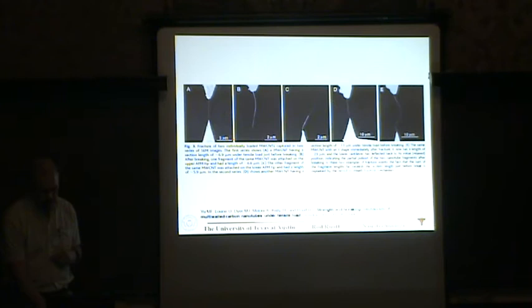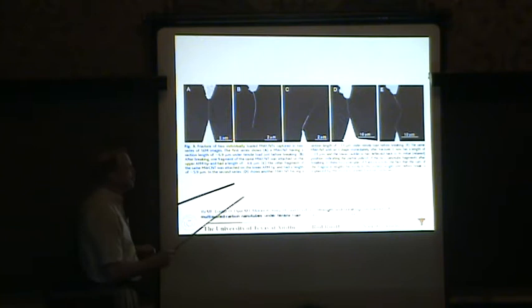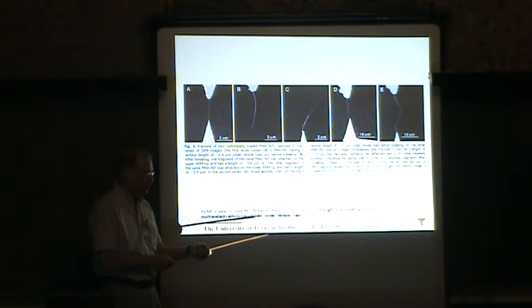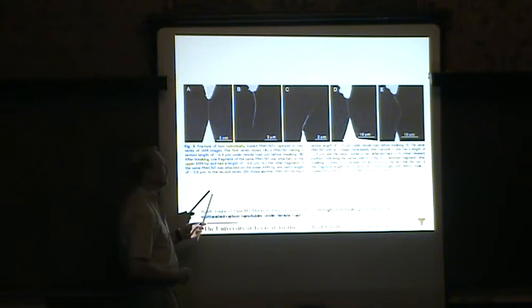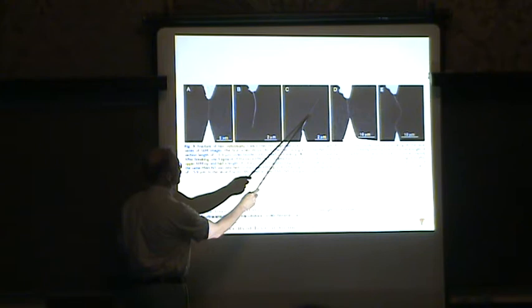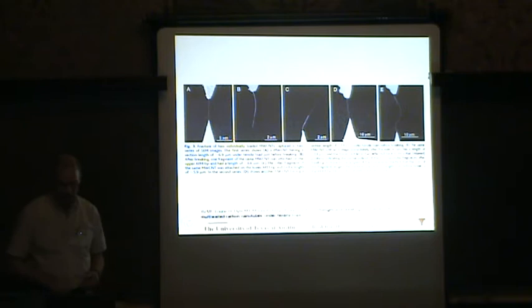The reason I'll point out is because we had large holes in the outer shell. We don't know the number of shells because we don't have TEM, but the data strongly suggested that only the outer shell was clamped and loaded eventually. So what we ended up with, once we loaded all the way to break, was a so-called sword-in-sheath failure. So the outer shell would break, and then as we continued to pull, or in some cases the lower cantilever would be so strongly deflected that it would snap down and pull the shells all the way out.